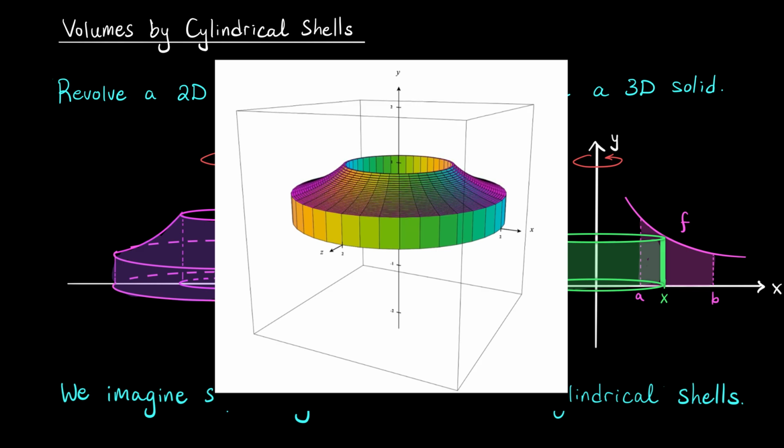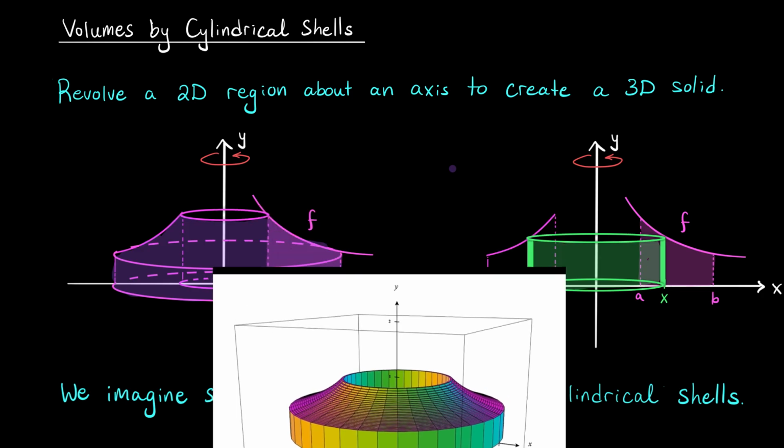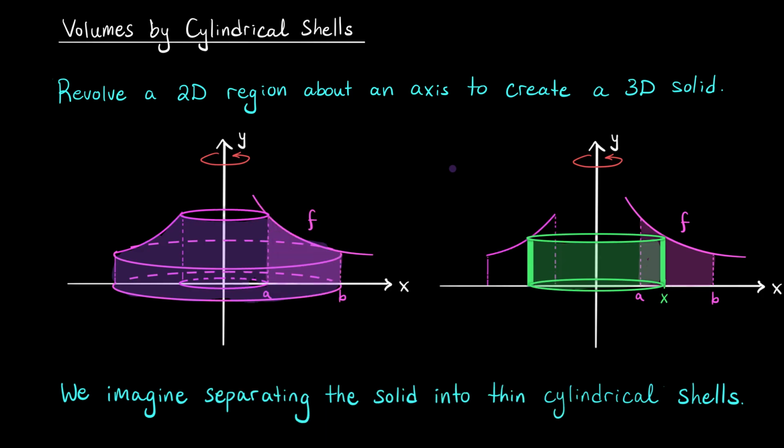The idea is if the shells are nice and thin, we can add up their volumes to accurately calculate the volume of our solid. With this in mind, we'll note that because the shells we're working with here are very, very thin, the volume of each shell is approximately equal to its surface area, the area around the shell, multiplied by this tiny little width, this thickness of the shell, which you can see from the picture here is given by this change in x, which I'll denote by dx. Okay, so we want to integrate or add up the area of the shell times dx. Let's investigate this further on the next slide.